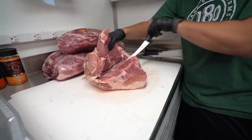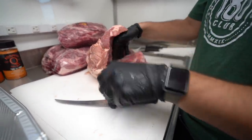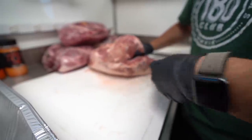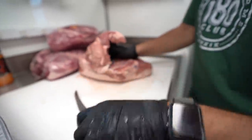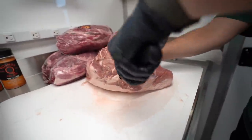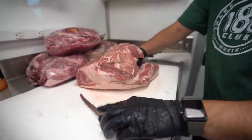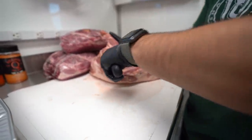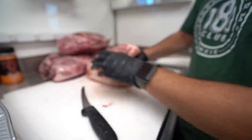And sometimes all these little blade bones are a little bit different. I know a lot of companies sell a deboned butt already. Nothing wrong with that. I kind of like taking the bone out myself. That way I know the knife work. If anyone ruins it, it's me. That way I can blame myself.